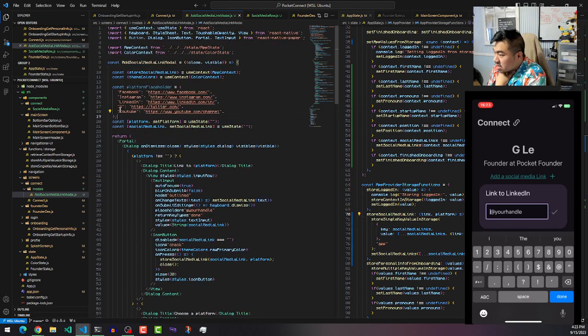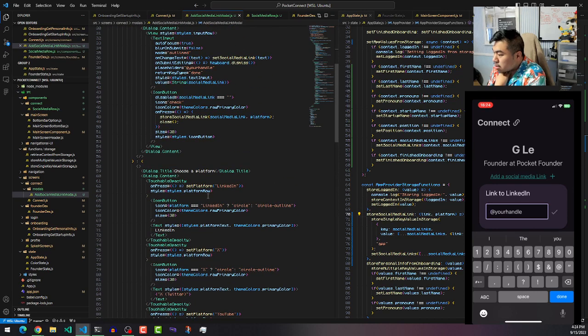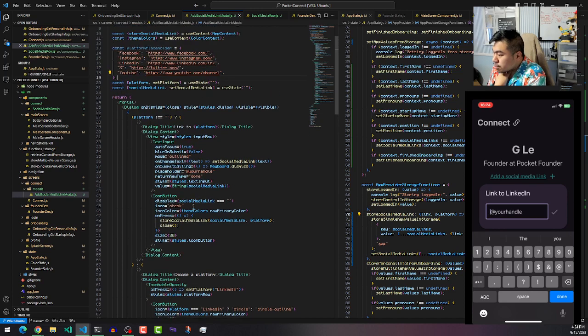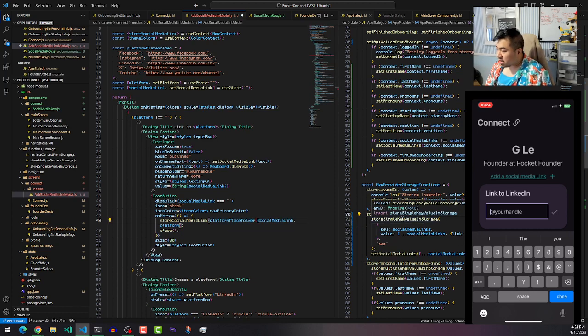Yeah, so here's the link, right? So the link will just be the handle. And so, Google grab platform placeholder at selected platform plus this.